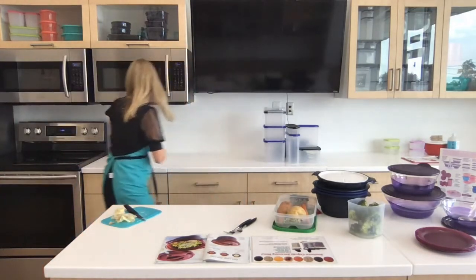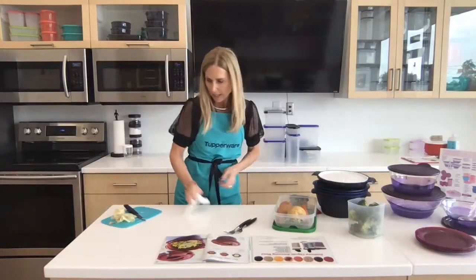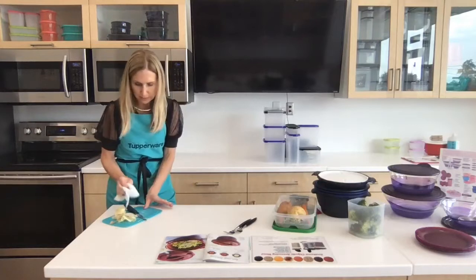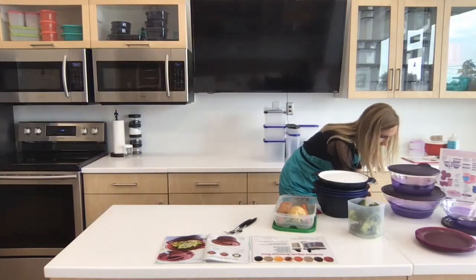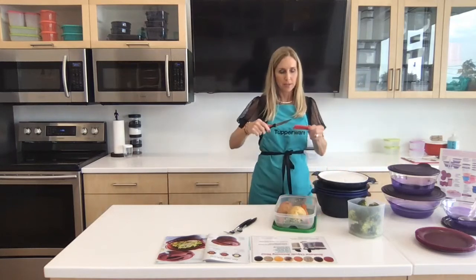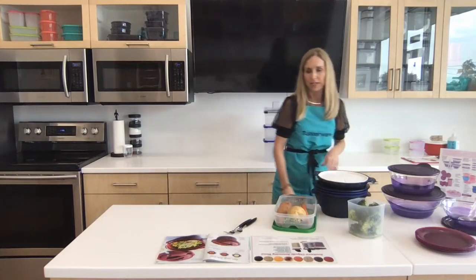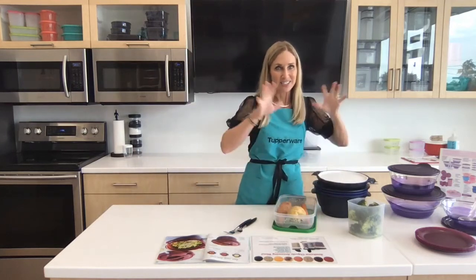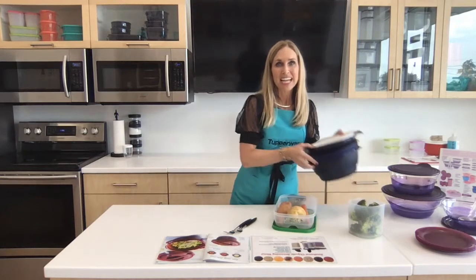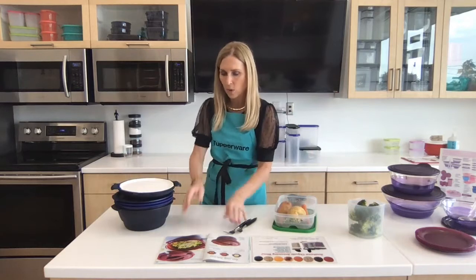So I'm going to clean up — I spilled Southwest Chipotle seasoning everywhere. I always put the sheaves back on my knives — that makes it safe going into my magic drawer so nobody gets cut. The magic drawer is where I put all my dirty dishes here at the studio and they come out clean. By the way, I don't have one at home, so I like to cook here at the studio. The next thing I want to do for my dinner — you guys are going to love this. This is dinner done easy — skip and ditch the drive-through. I'm going to use our steamer, which is part of the whole system.